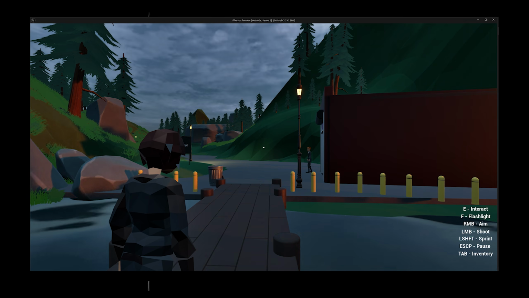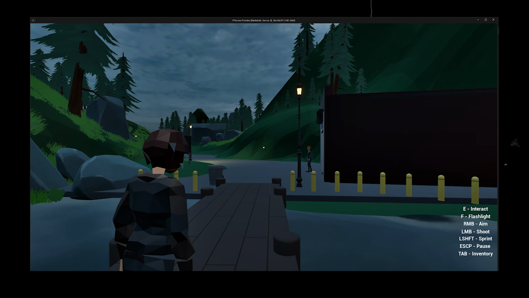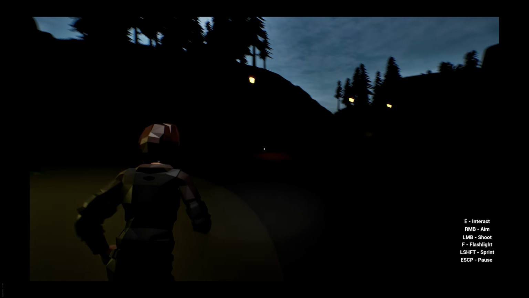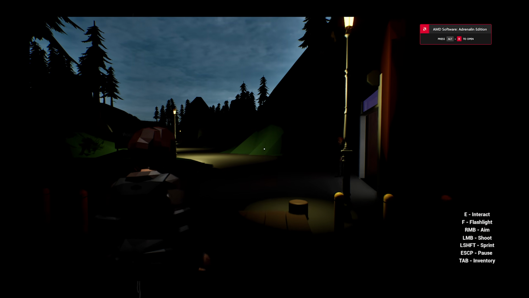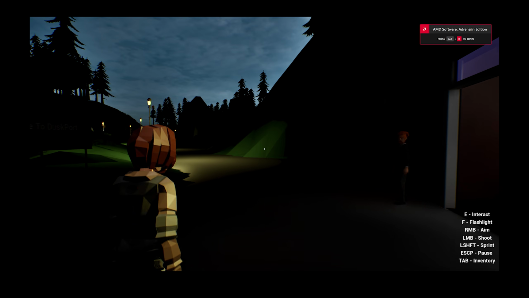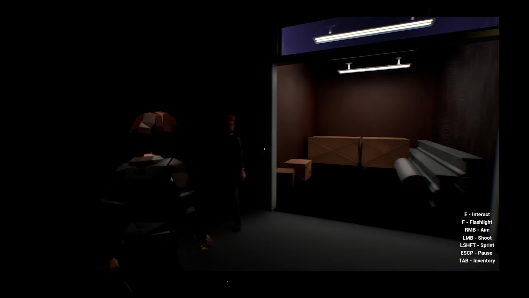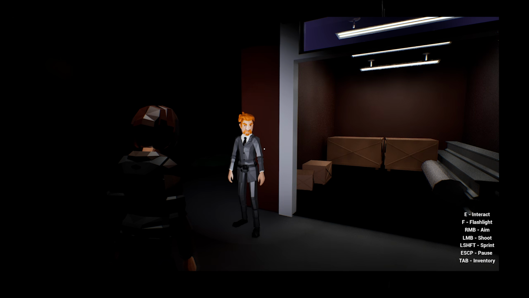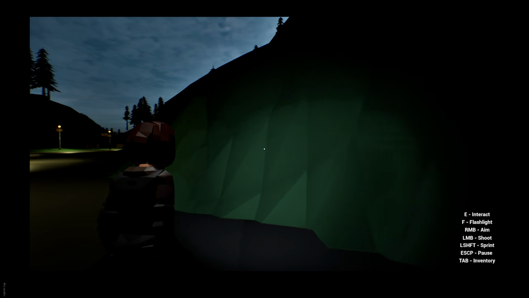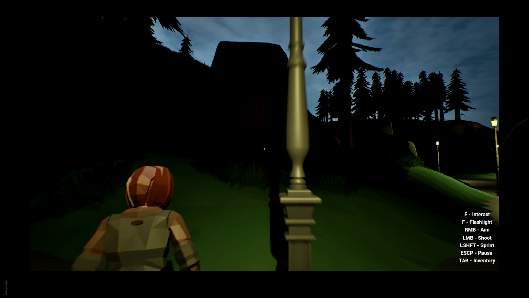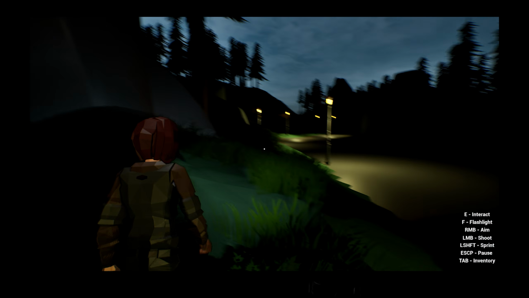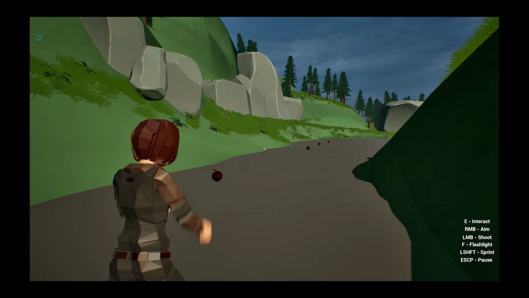I created a day-night cycle, and once I exported the project, it became very dark, and it wasn't what was represented in the editor at all. So a quick tip with lighting: when you export a game, it does not look anything like it's represented in the editor. So make sure you're exporting your game as much as possible to get an accurate representation of what it actually looks like. I made the mistake of thinking it was all good and packaging it like that for the demo for Patreon, and it was way darker than I imagined. Because of this, I made the flashlight brighter, I added street lamps along the path, and I created a health pickup.